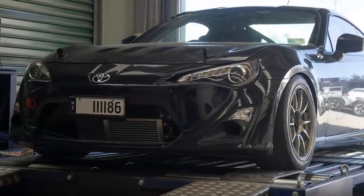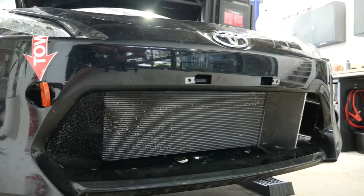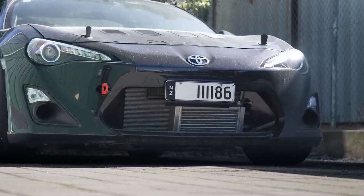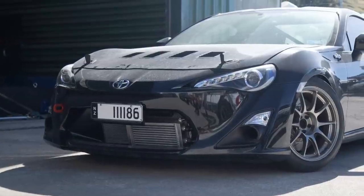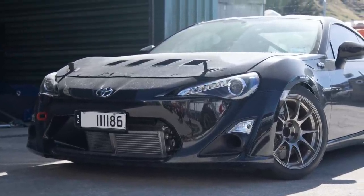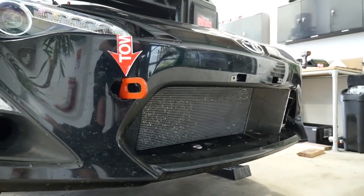Likewise, a large oil cooler has been fitted to the front of the car. While on paper the components should be more than up to the task, often where we can run into trouble is the way these are installed and the way the air flows in and out of those coolers. The first and most obvious issue we're going to address is the fact that currently the large oil cooler is fitted directly in front of the radiator. At operating temperature the air coming off the back of that oil cooler and progressing through the radiator could easily be in the vicinity of 90 to 100 degrees C — clearly not helping the radiator's task. So we're going to remove that oil cooler and fit it into the left hand front corner of the bumper, venting air through it and out through the inner fender.